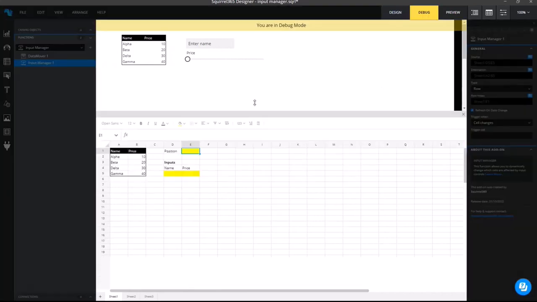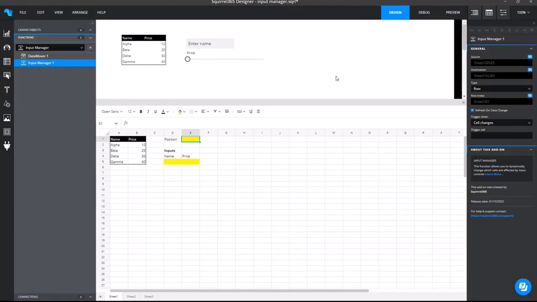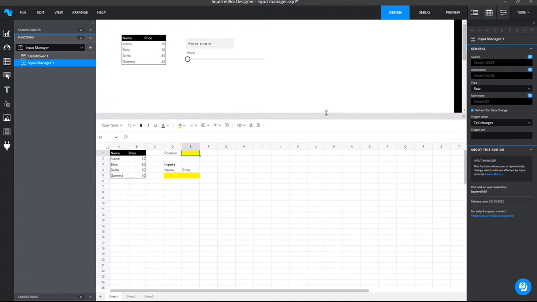So now if I click on gamma, you see it's changing the gamma price and the gamma text. But if I click on beta, the same component is now changing beta. So I've only got one text box and one slider, but I can use them to update different things here. If you've got a number of inputs you need to handle, whether it's a column of inputs, a row of inputs, or just a cell of inputs, then this really is a time-saving device that saves you from having to manage many components, one for each of the different inputs you have. So it's really quite a nice little bit of data manipulation in the spreadsheet.